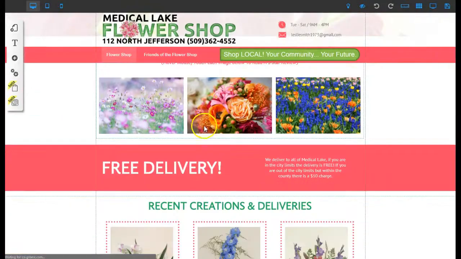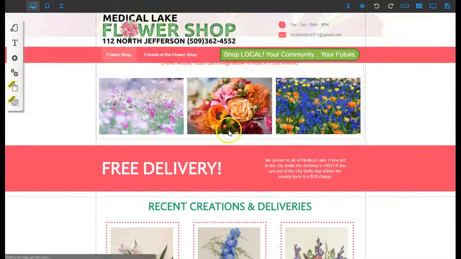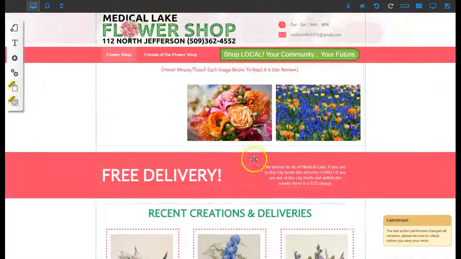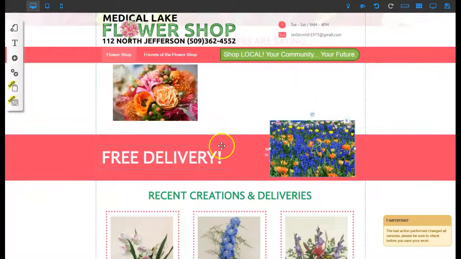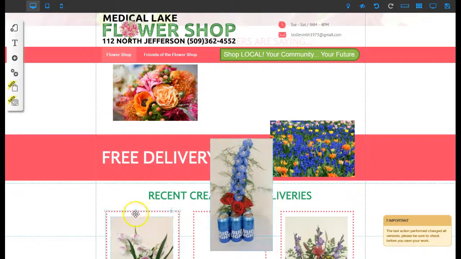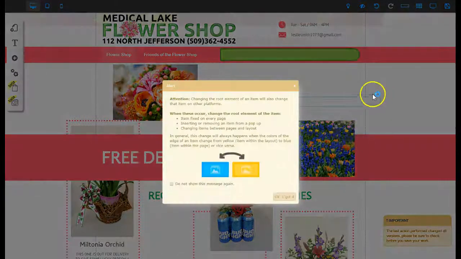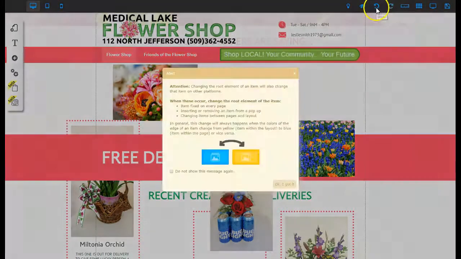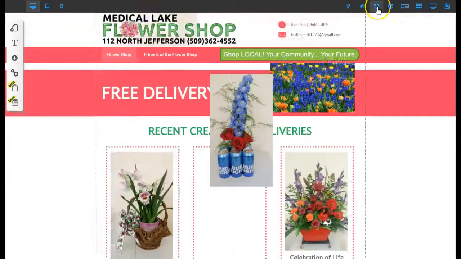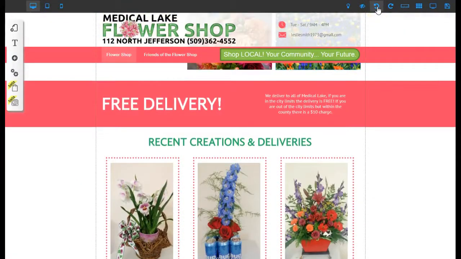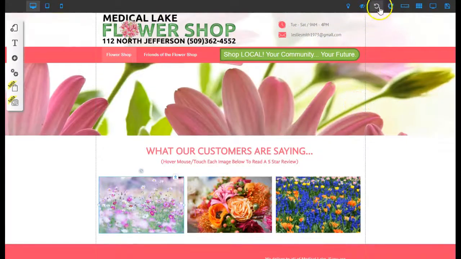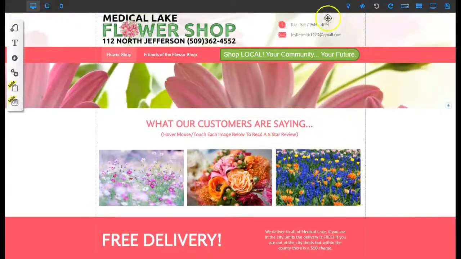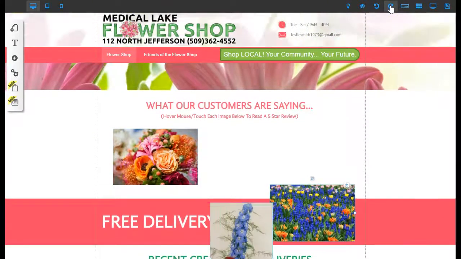All right, so you're in here, you're editing. You know, for whatever reason, you accidentally deleted something with the delete button. You moved some things around in a weird way, and you don't remember exactly how you had them, and everything is just all messed up. If you come up here, you got an undo and a redo button. All right, so if we undo, yep, you got it. And that's it. So now there's no more undos left. Everything's back how it was. No harm, no foul. If I want to redo those things I did, I can do that as well.